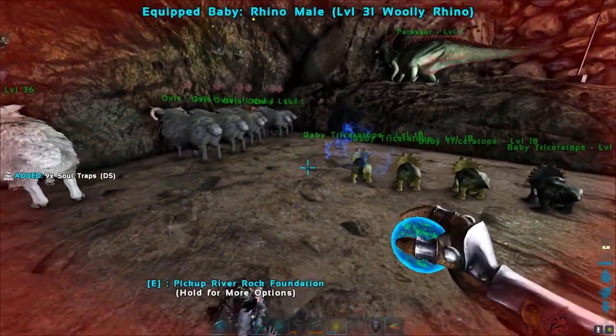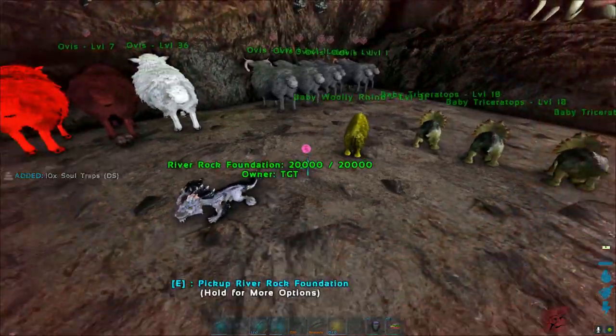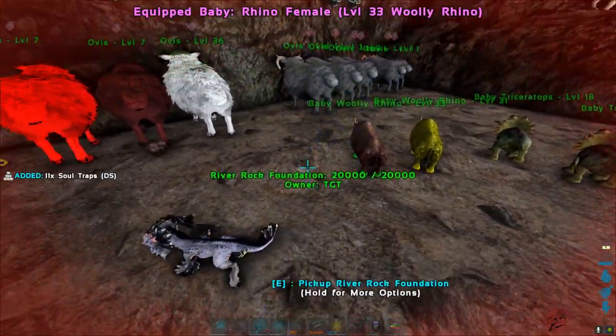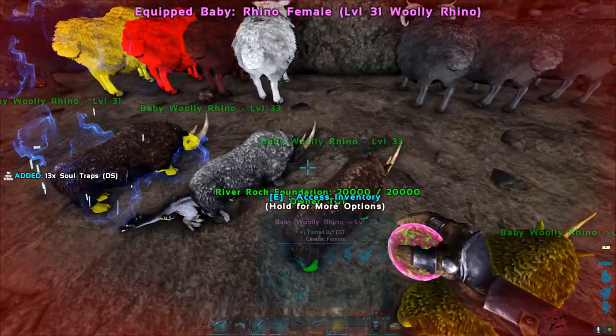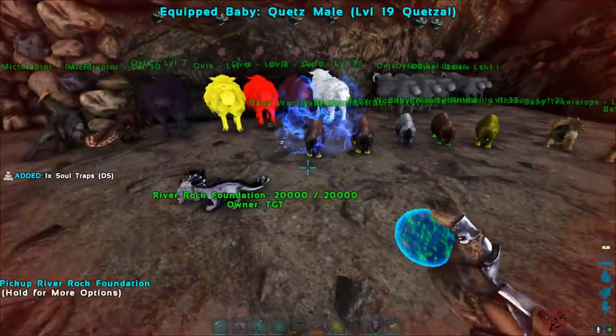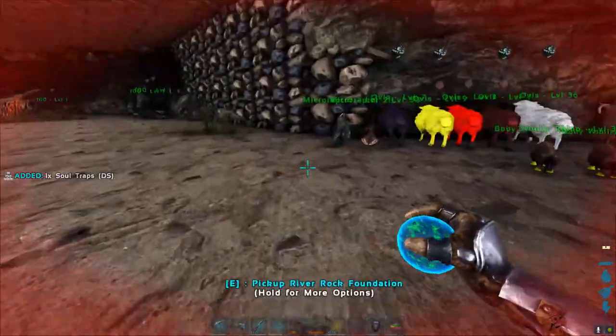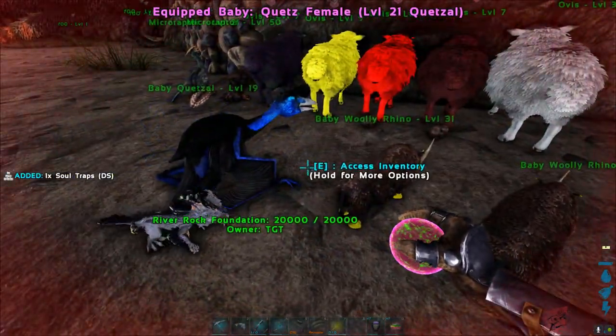Alright, now we're ready to raid. Ooh, let's see these rhino. Oh, that's the yellow rhino that I just made. Alright. Oh, green feet. Hello. Ooh, that's a cool color. Look at that. That white and black coloring. That's sick. I don't know what this was. Oh, it's still a rhino. Quetzal. Okay. This should not... Okay, I guess I'll just use it. Why not? Oh, that's a cool color.